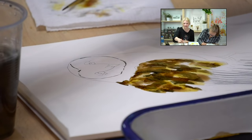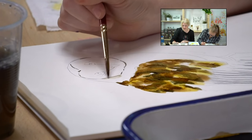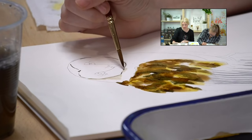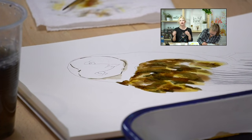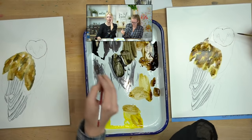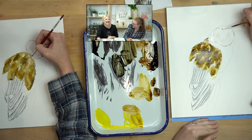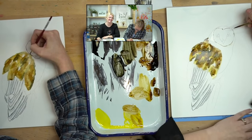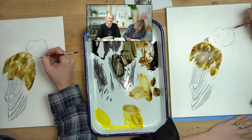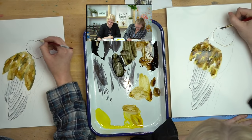Put that dark brown in around the face ring, then rinse your brush and blend. The reason we blend a lot of this out is because if we just leave it dark without softening it, it's going to look like a hard outline — and we want things to transition. That's how we see things in nature: there are not hard lines, there are transitions of values. So take a damp brush and blend out these hard lines, blending toward the outside.